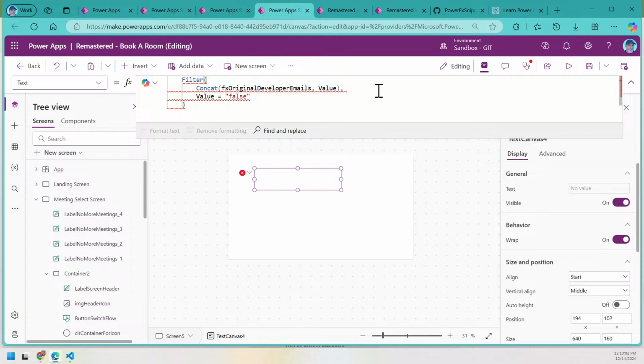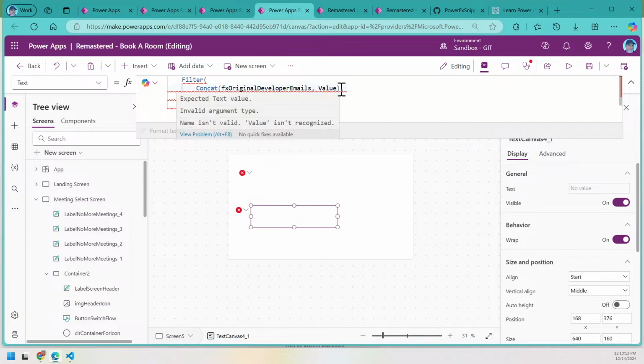So we're doing a filter on that. And what I'm going to do is copy and paste this because I'm not understanding what the error really is.